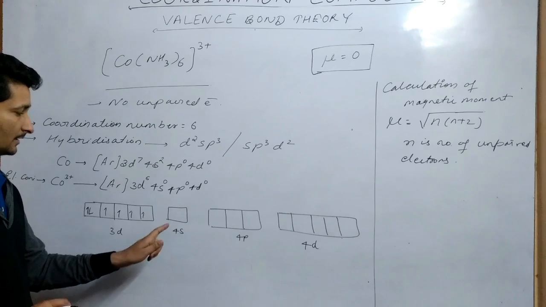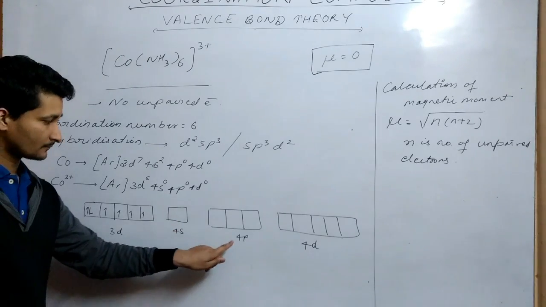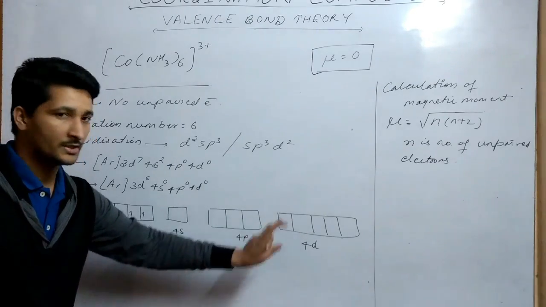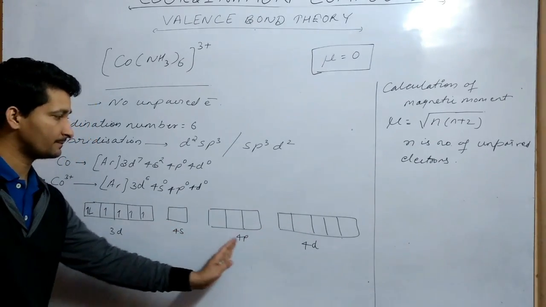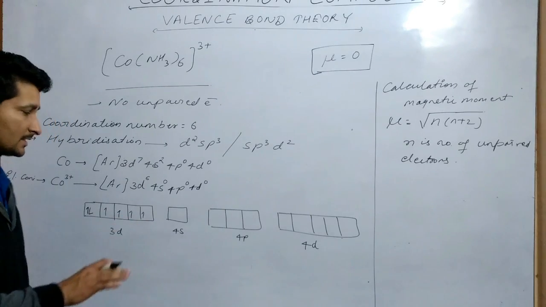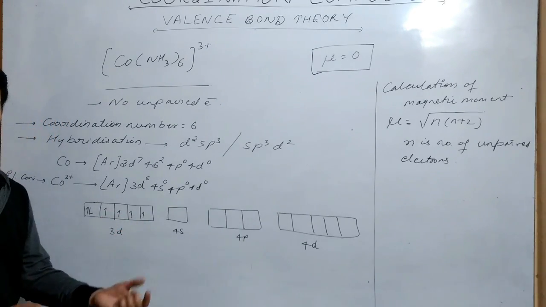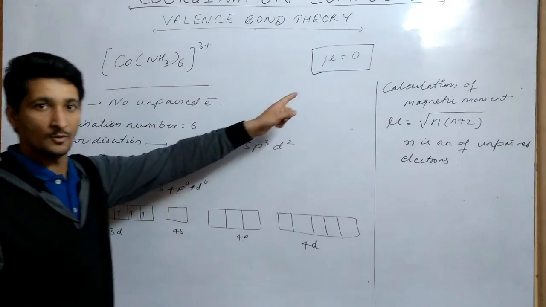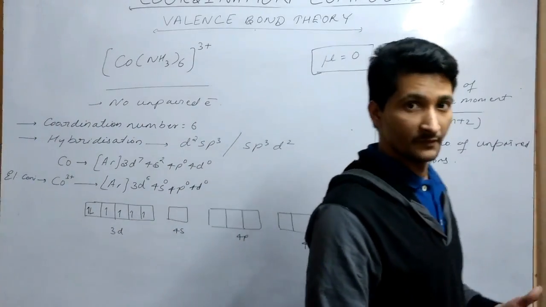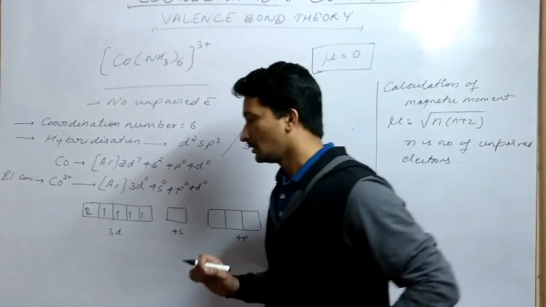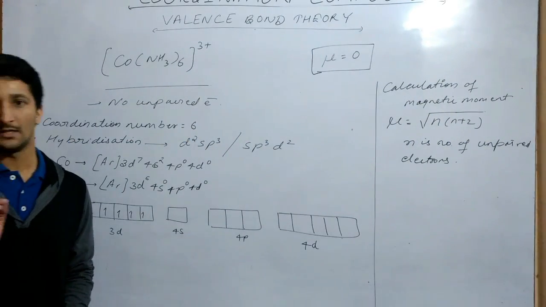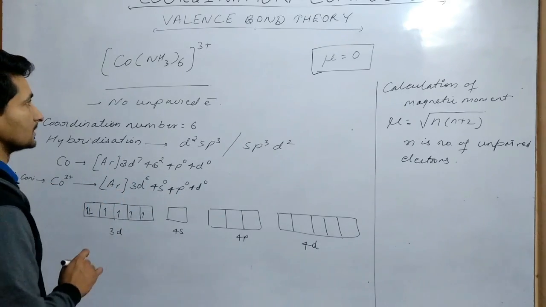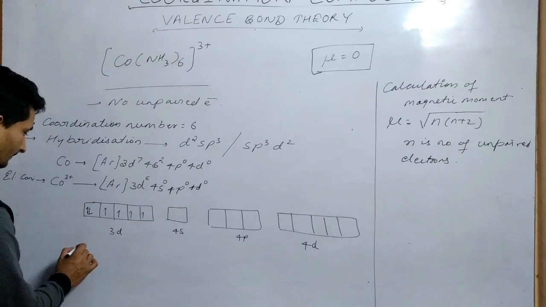Now see here. For hybridization, if we take 1 s orbital, 3 p orbitals and 2 d orbitals, the hybridization becomes sp3d2. But in that case, there will remain 4 unpaired electrons. And if there are unpaired electrons, can its magnetic moment be 0? Definitely no. So we have to keep in mind that there are no unpaired electrons left. So when ammonia approaches, then pairing starts.